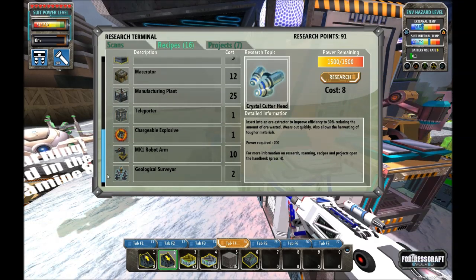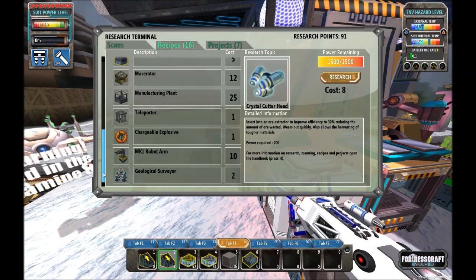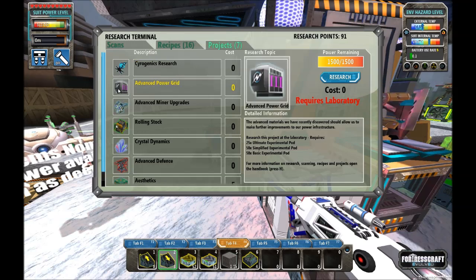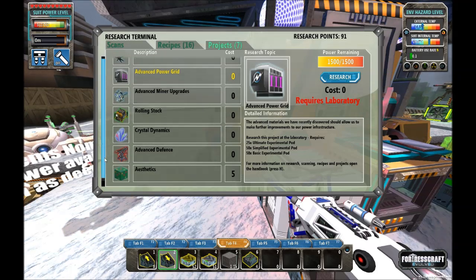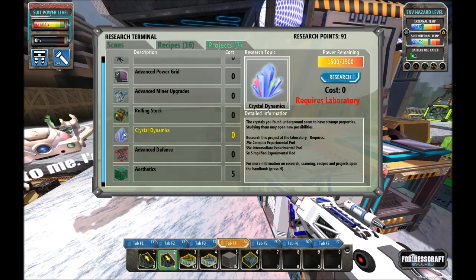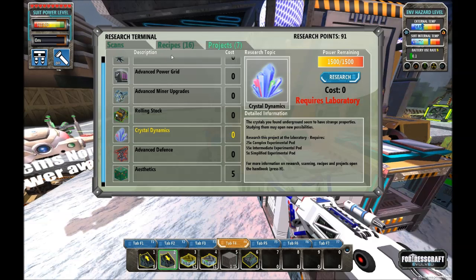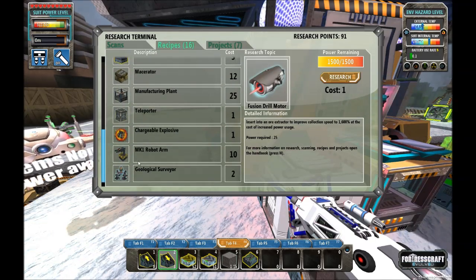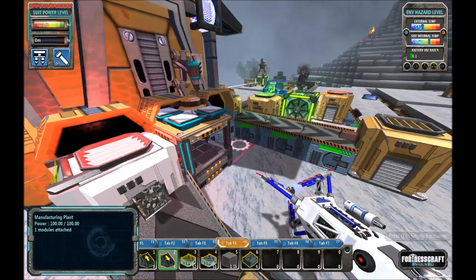There might be a new power source we can unlock soon. Ooh, and I think that might be in the tier 3 advanced power grid. I have to check, but I think tier 3 advanced power grid might help out with that, or crystal dynamics, because there's a new type of power that we're going to have access to soon, I think. But yeah, let's check out that steel cutter head.